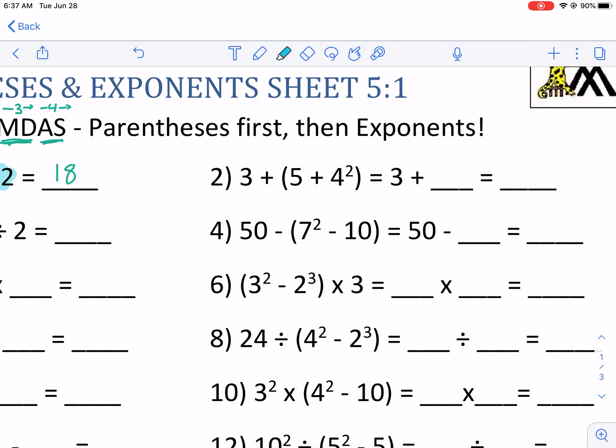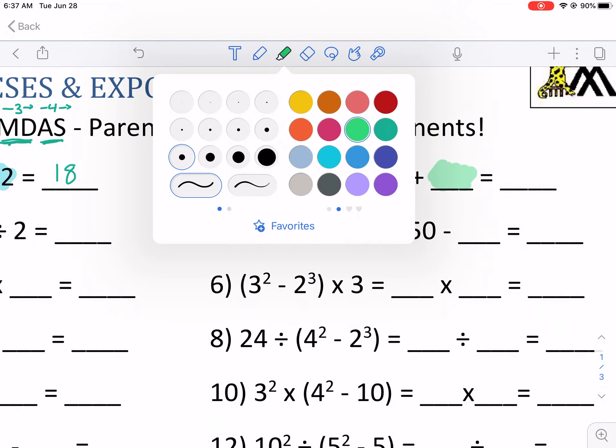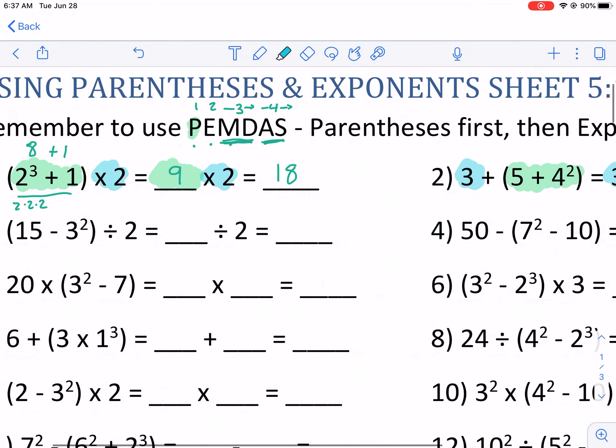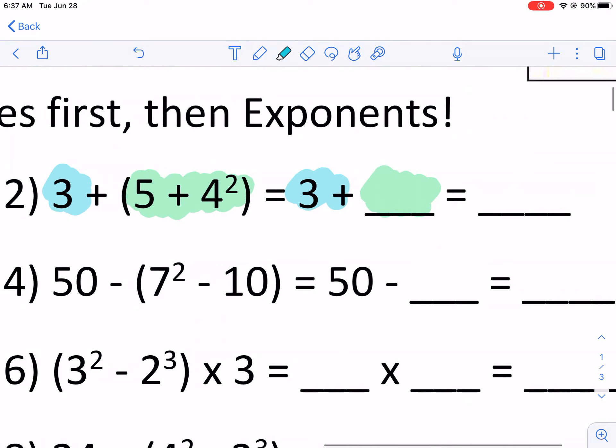So now we have, let's change this to that light green color. We have this parentheses we're going to do first, and that corresponds to this blank right here. And then as I said earlier, this three is that three. Well, I did it with times two, but you get what I'm saying.